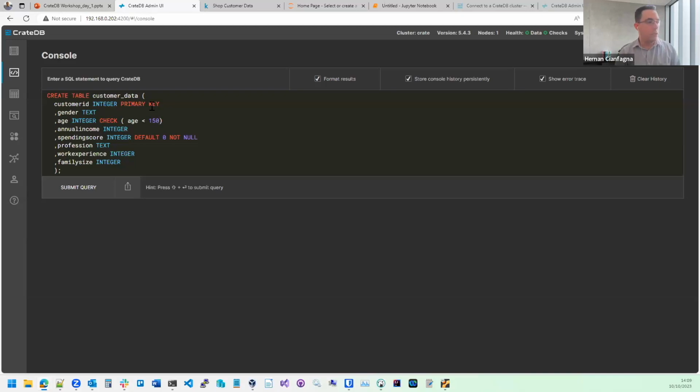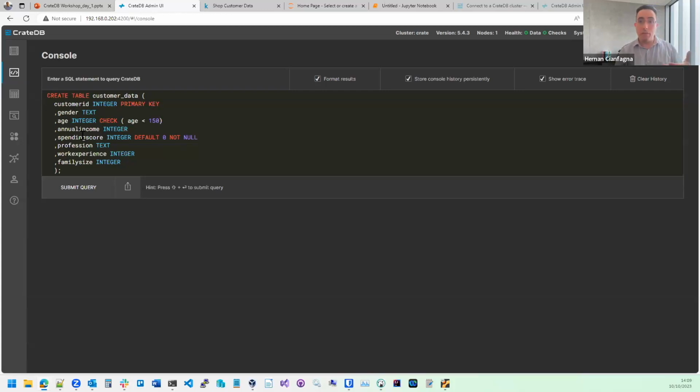So this way, if someone tries to insert a value that is above 150, the insert will fail, the record will be rejected. And all this, we didn't need to build some complex logic about this. We didn't need to manage this on the middle tier. The database can already enforce this.